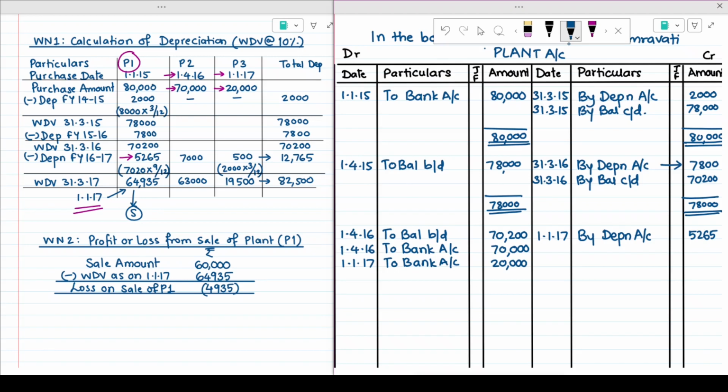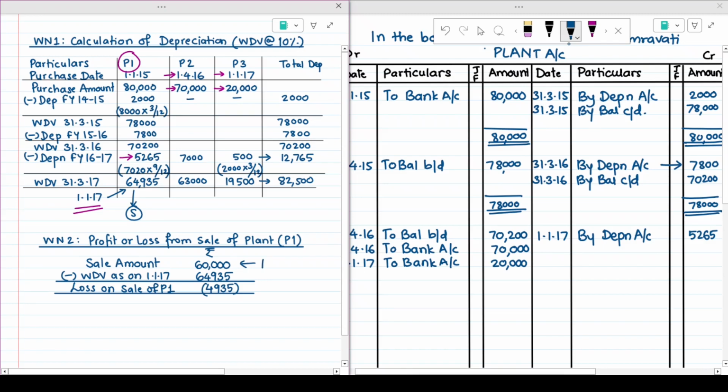What will be the sale entry? Since we have sold, we have received the amount of 60,000. We will assume that we have received this in bank. So bank account will be debited, debit the receiver. The asset of 64,935, plant 1 is going out of business. So we credit what goes out, plant account will be credited, and we have loss, we debit the expenses and losses. So we have two debits to credit plant. We have to credit plant account with 64,935, and for that we have two amounts, 60,000 and 4,935.